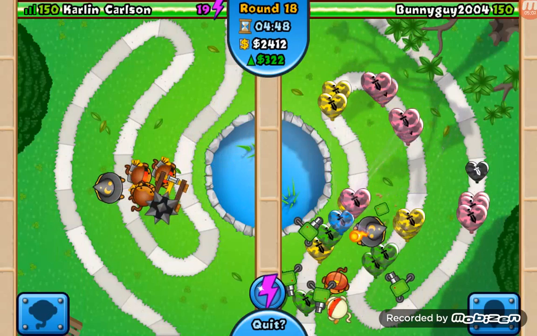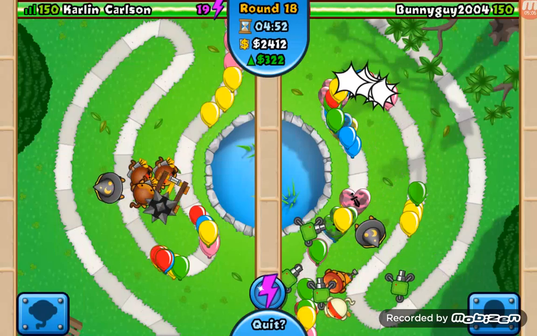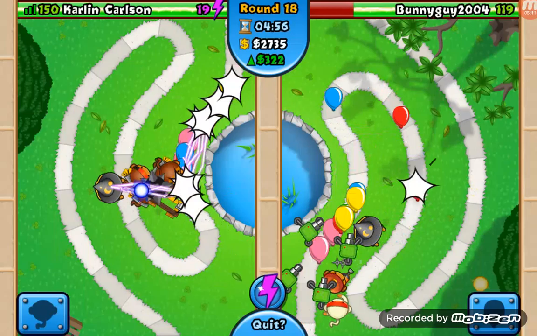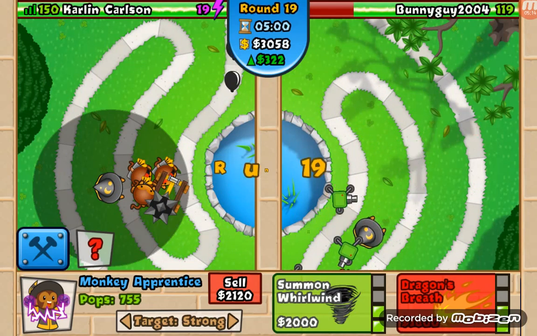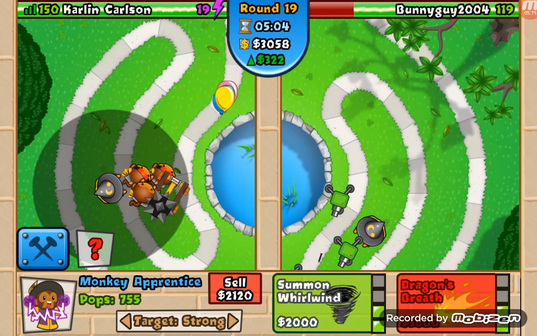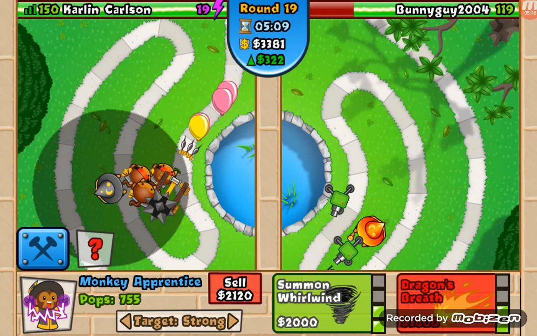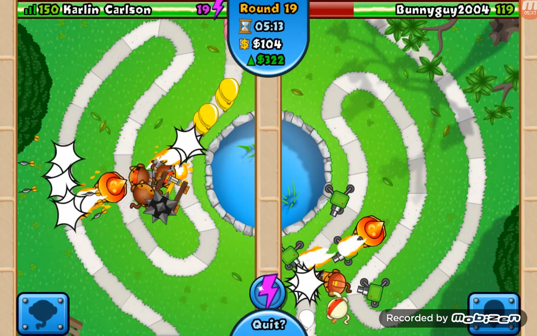Bunny Guy 2004, guys. I wonder if that's when he was born. I don't know. Yes, he lost a little bit of lives. Whoa. That was epic lag. And we're about to get a dragon's breath. I don't like summon whirlwind. I like dragon's breath. Just does a lot more damage.